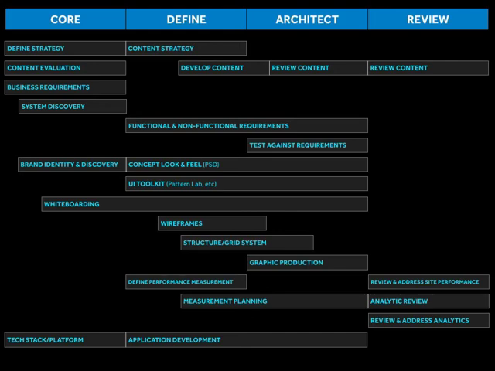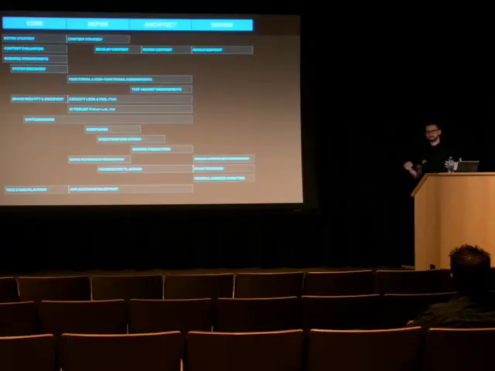The second column, the define, is about getting into the creative concepts and starting to really plan for the next column, which is the architecting, where you're going to be doing the majority of your work. And all these different pieces are happening at the same time, by different people, different teams, and everyone's really communicating and working together.